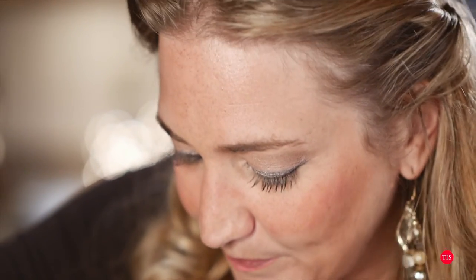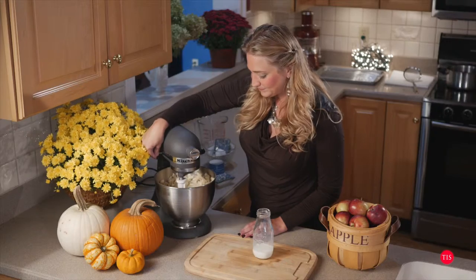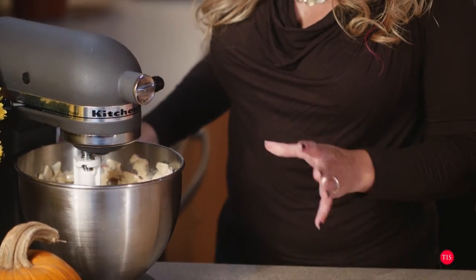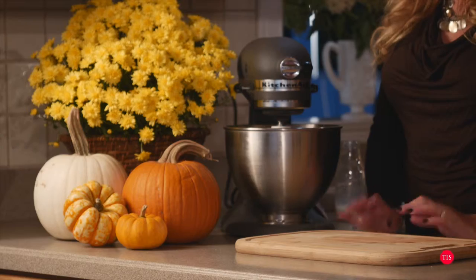Just like with anything, it's always good to keep your mind's eye on what you're doing. If it looks a little too loose, add a little bit more flour. If it's looking a little too hard and too thick, well then add a little of the milk. Beautiful. Now that I have my batter ready, I have coconut oil on the stove right now just warming up, so I'm going to heat up the temperature a little bit and fry up these little fritters.